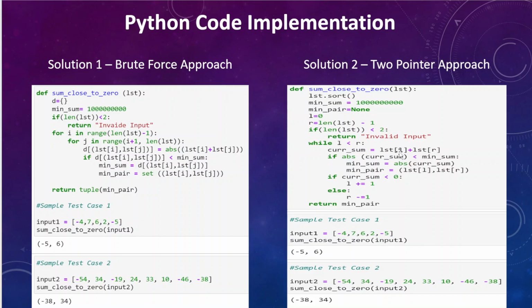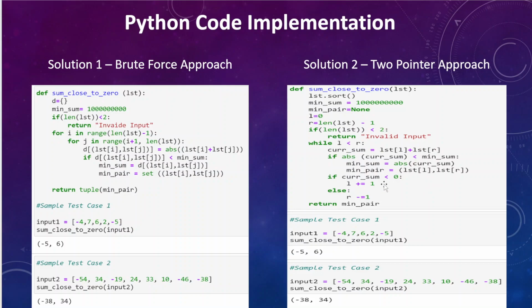the current sum will be the list of left plus the list of right, and the absolute sum. Again with an if condition, if the current sum is less than the minimum sum, then the minimum sum will be the absolute current sum, and the minimum pair will be the list of left and right.